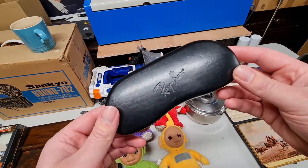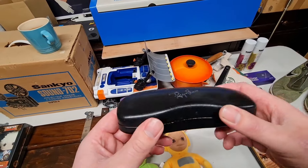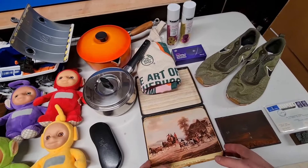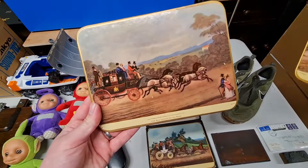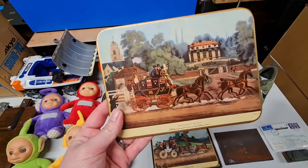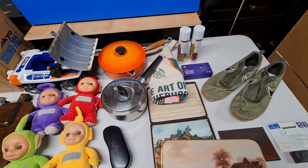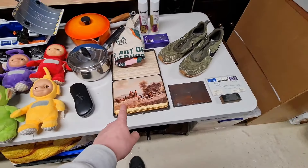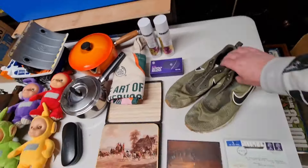We've got a Ray-Ban sunglasses box — didn't cost me anything, again from dumpster diving. There was a load of glasses cases and I was looking out for any names I knew. That sold for £8.99. We also have a set of placemats in a nice old box with nice designs — they owe me about a pound from a charity shop about a year ago and I ended up taking an offer of eight or nine pounds on them.